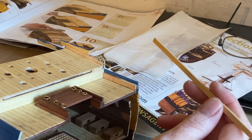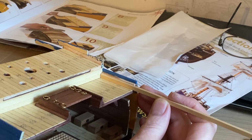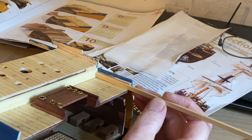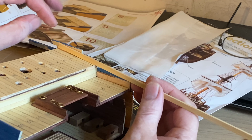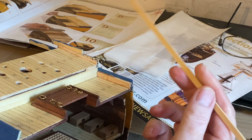Okay, so those are all dried now. Next, I'm going to put these 5x2 mil pieces in here to expand the width of the bulwarks there. Just need to cut that and extend the top of it a little bit as well. Similarly here, same thing, cut that to length. Only about half the width of that required, and on the other side as well. So let's do that next.